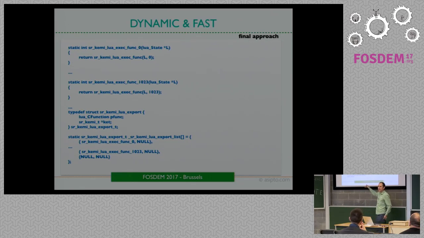And they are statically generated right now. It's a script inside our module app Lua that generates it. We'll have to increase it if someone complains that it's not enough. And this is the structure on the right side. Practically, this Kemi is the structure that points to our module function and the C function corresponding to it. Initially, this is practically the table. It's also statically defined. The left side is populated with pointers to the function. The second side will be populated at startup.